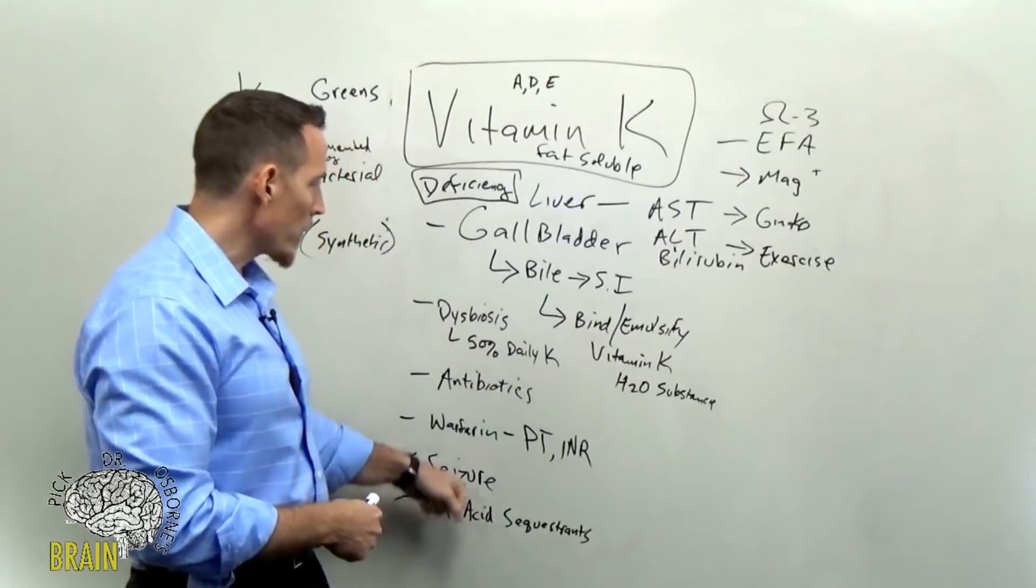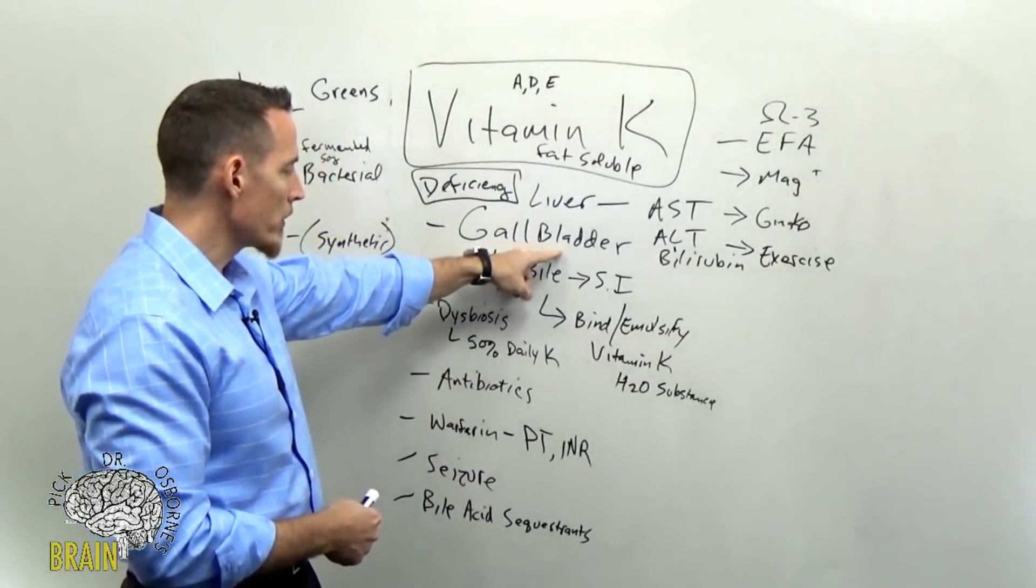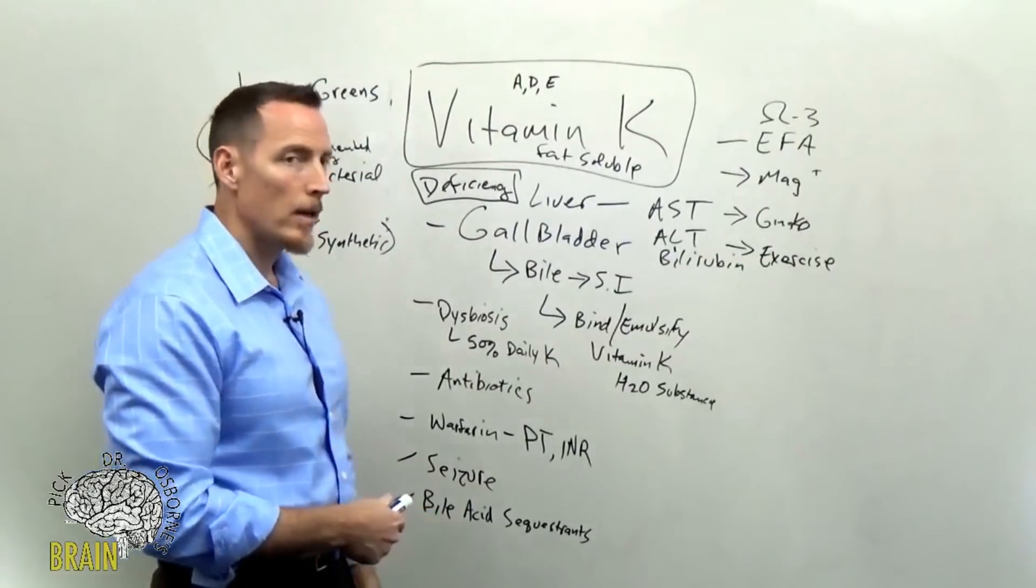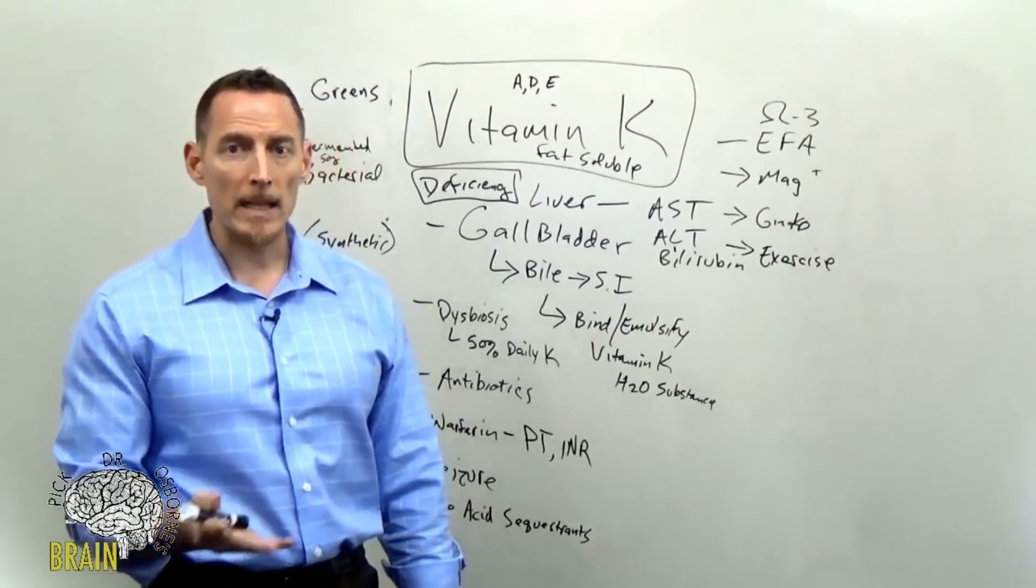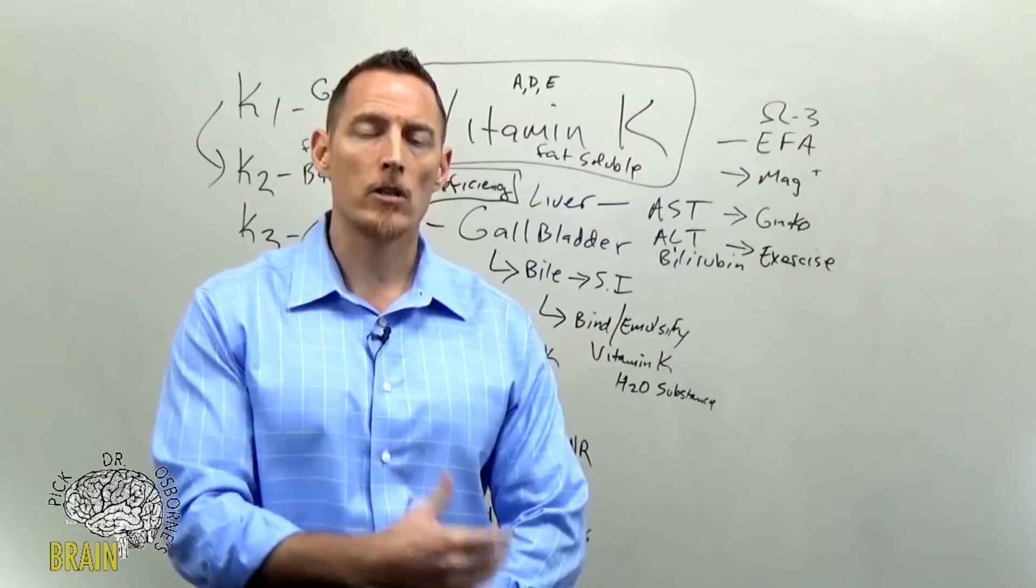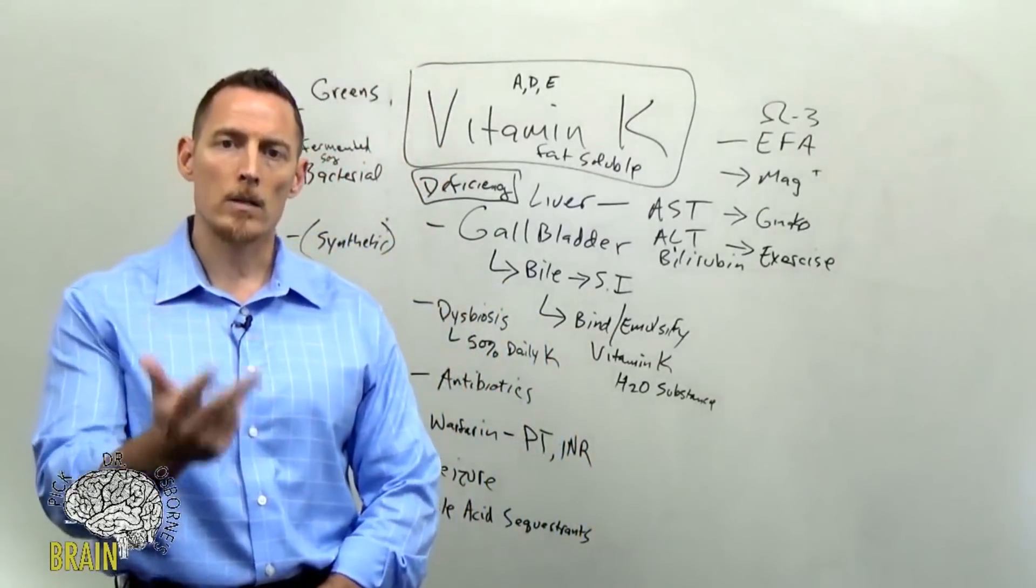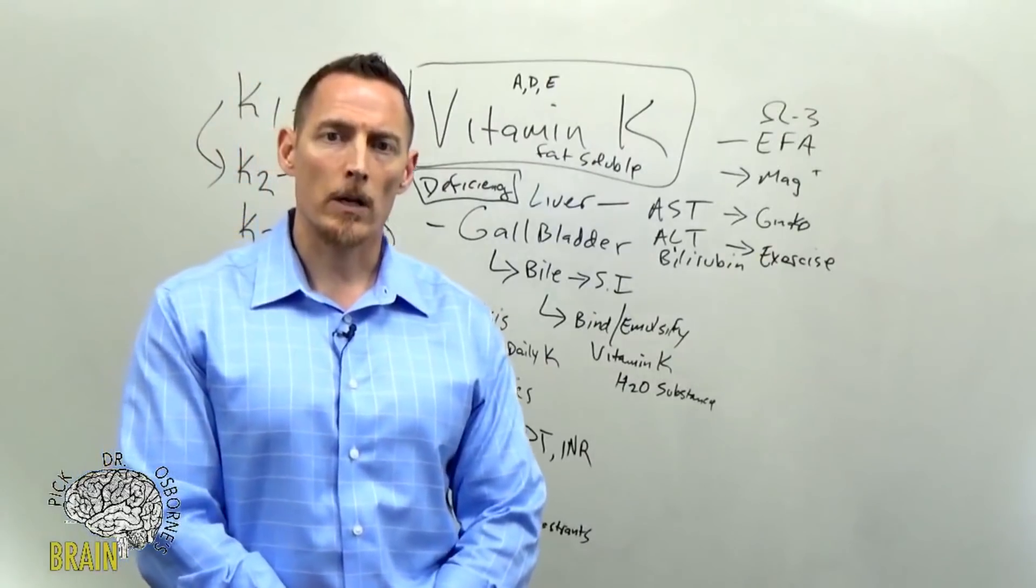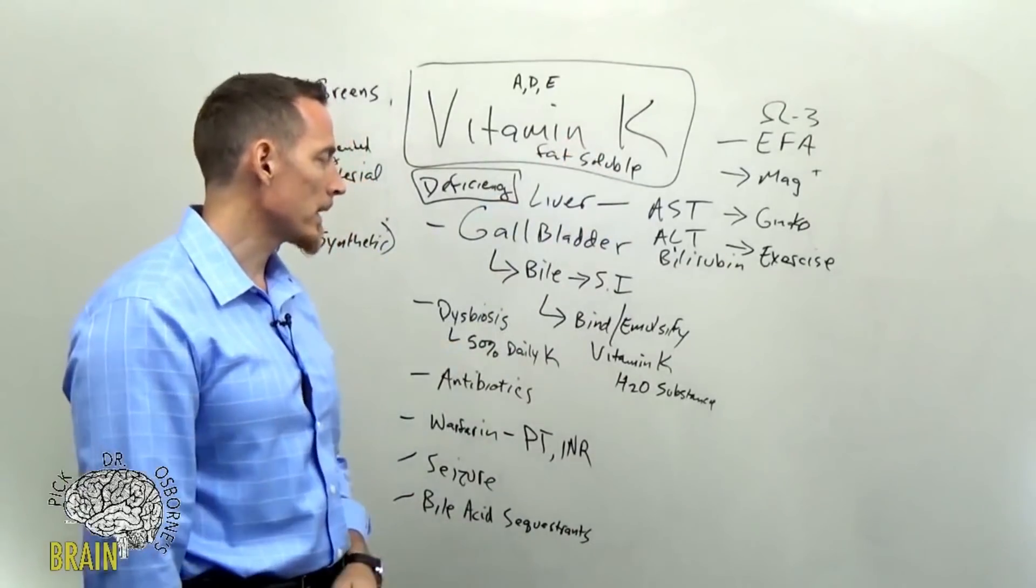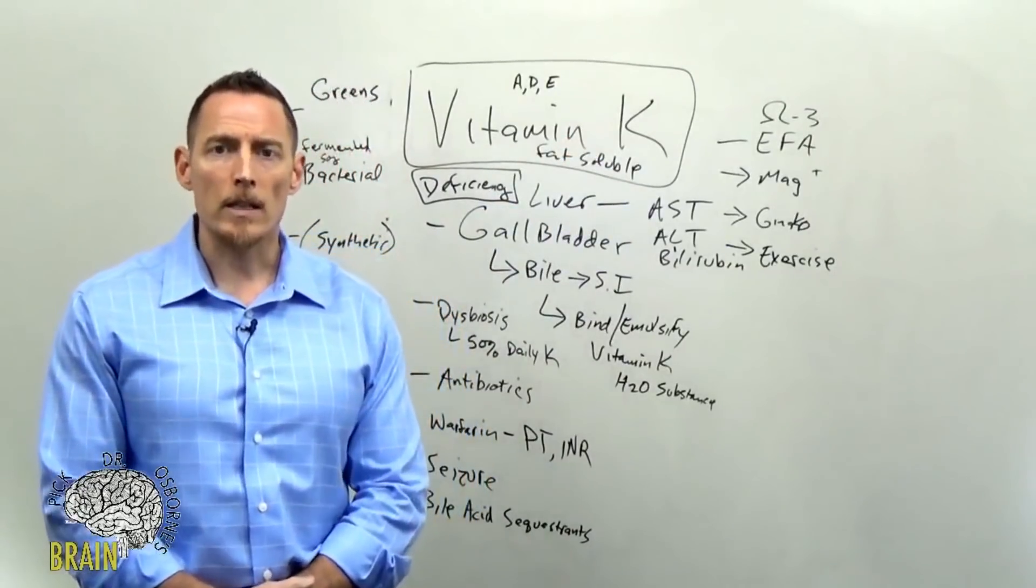Remember what I said up here earlier: if your bile acids are not being properly secreted or if you are binding them, then you are going to reduce your capacity at absorbing fat. Vitamin K is a fat, so it's important that you understand if you're taking that medication, you're also running the risk of increasing heart disease and bone loss and cancers, among other things, by binding onto those bile acids. You're inhibiting that vitamin K and the functions of it.